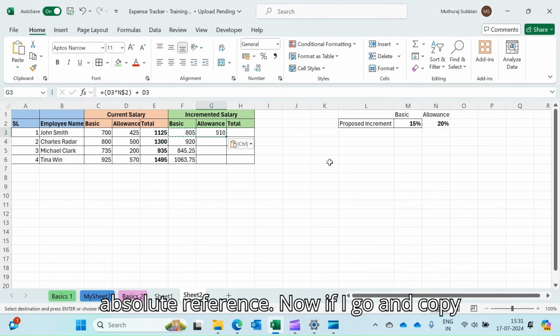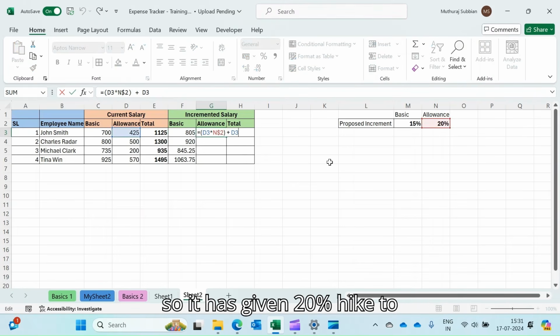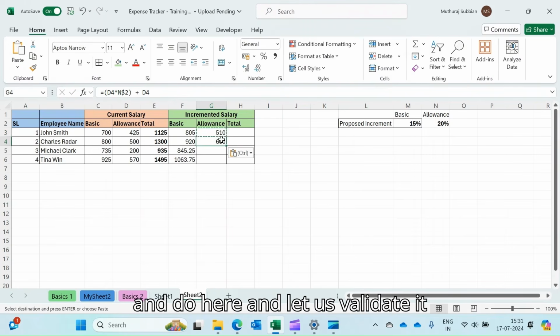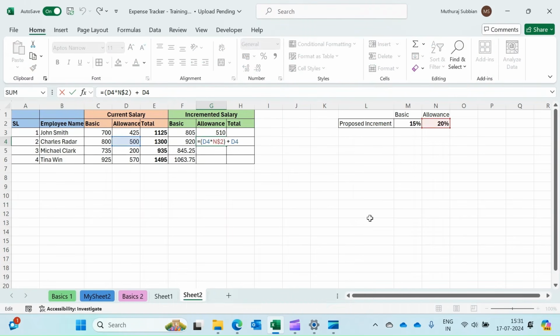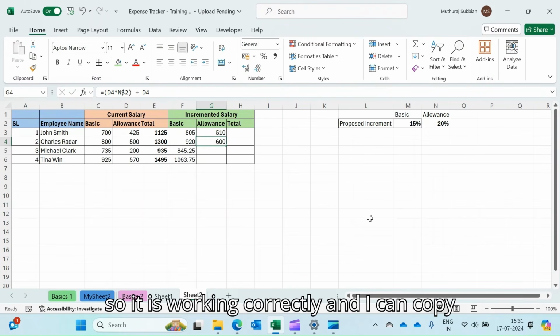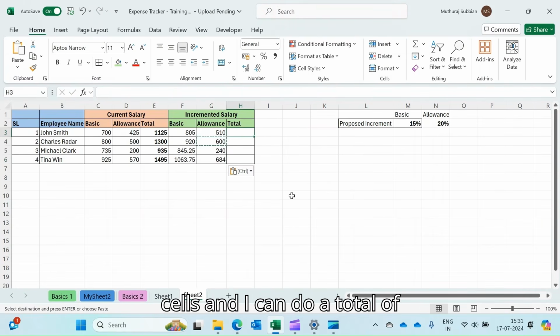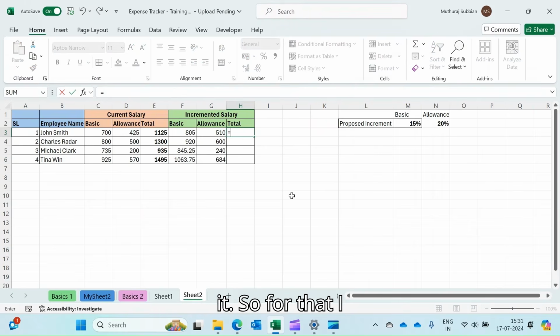Now if I go and copy, it has given 20% hike to the allowance alone. Now if I copy this and do it here and validate it, it is working correctly, and I can copy everything to the rest of the cells, and I can do a total of it.